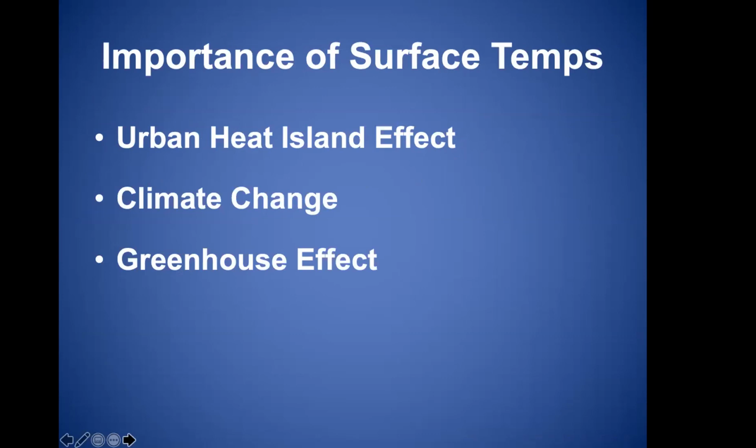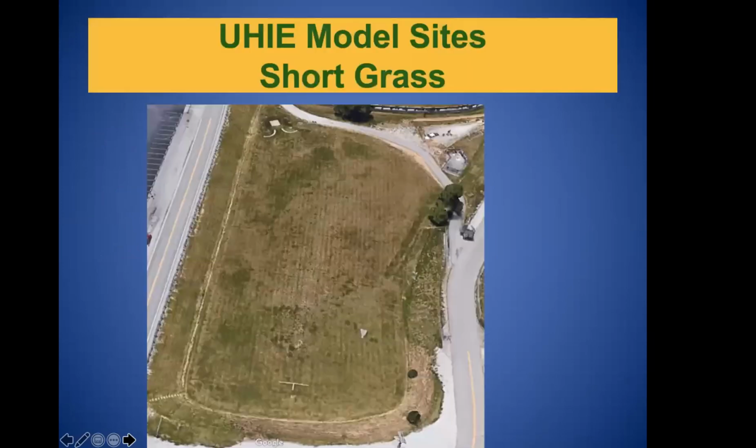And surface temperatures are an important GLOBE protocol. And as I became involved with them, I began to realize they're much more important and are becoming more important all the time. And this is because of the urban heat island effect, climate change, and the greenhouse effect. Now at Huntington High, we've been doing surface temperatures for about 9 years now. And so we have started using it to look at the urban heat island effect, because as societies become increasingly urbanized, this particular aspect of climate change is going to become more and more important.